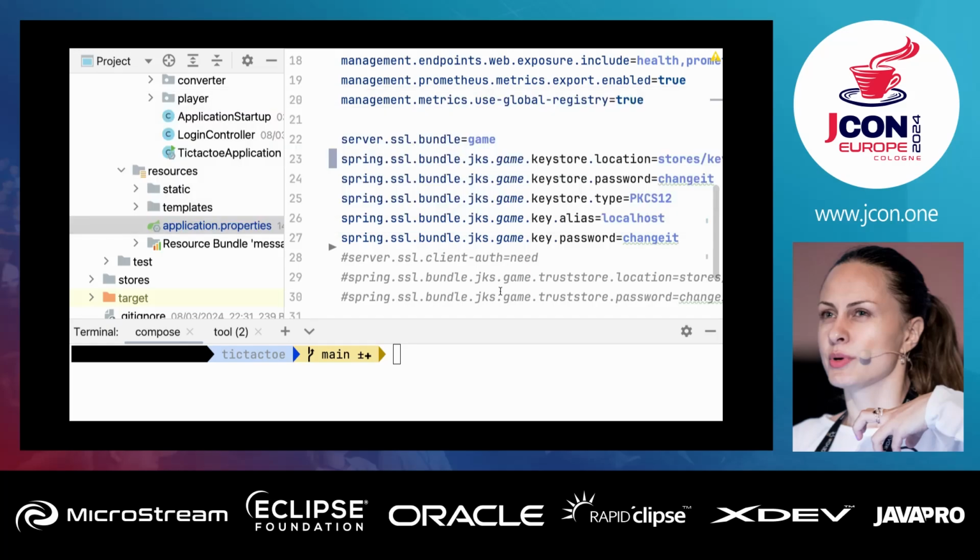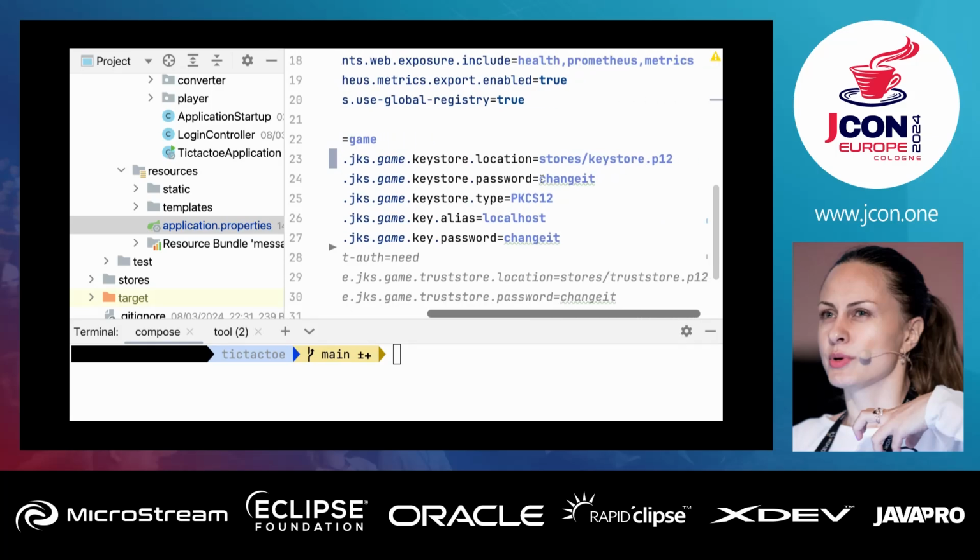The reason for the SSL bundles is because throughout the lifecycle of your application, maybe you want to change how you're going to provide your authentication and authorization to your application, and it's way easier to do it via a bundle than via the server SSL configuration. So in my case, I have a key store location to a folder called stores. Of course, you can see there the password isn't clear, but it's just for demo purposes.